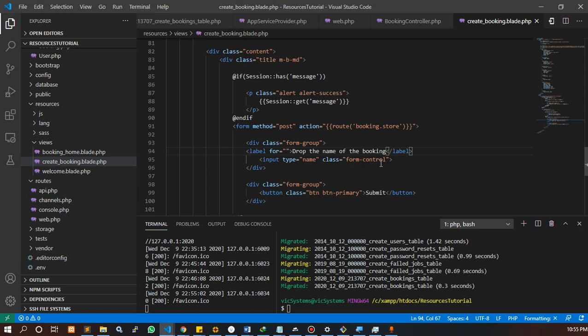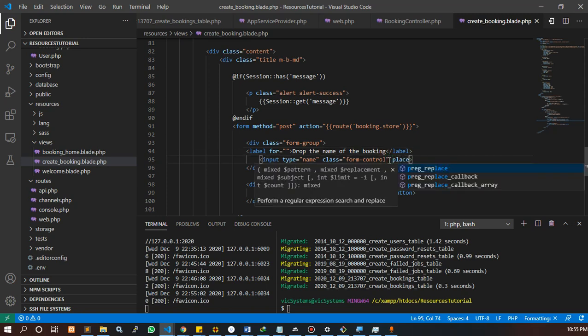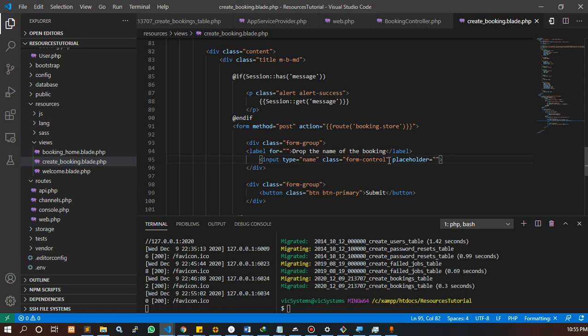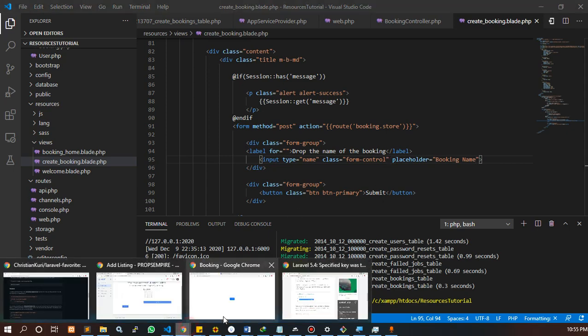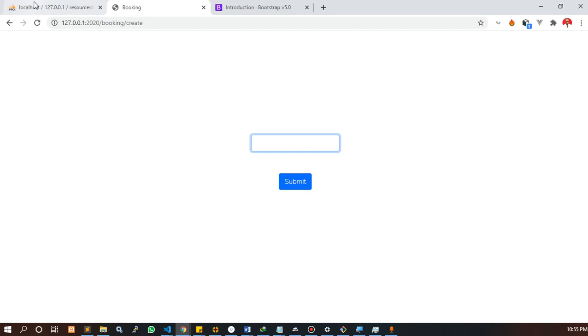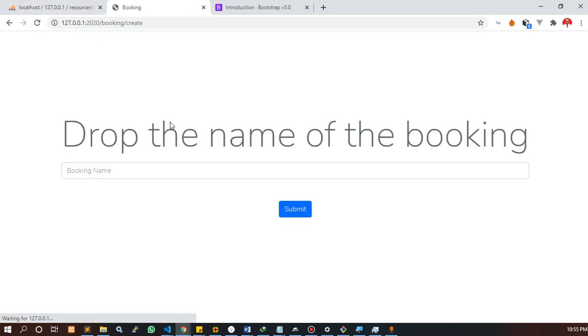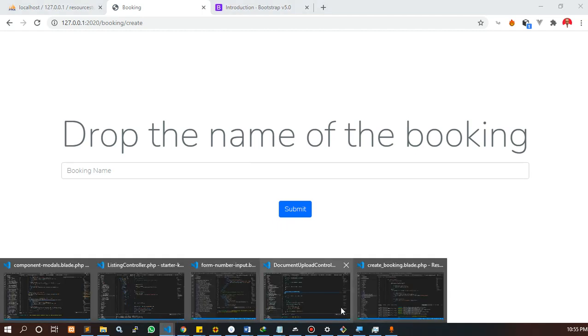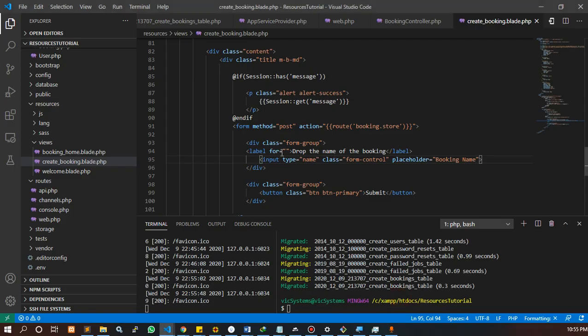You just say, drop the name of the booking. Pretty long name. Let's place in the placeholder right here and say booking name. Looks weird, but for the purpose of the tutorial. Oh, that was a very big one.